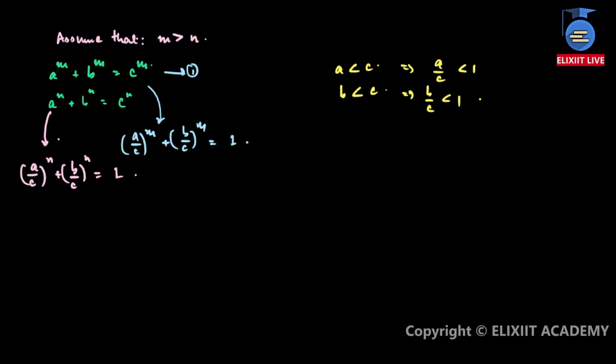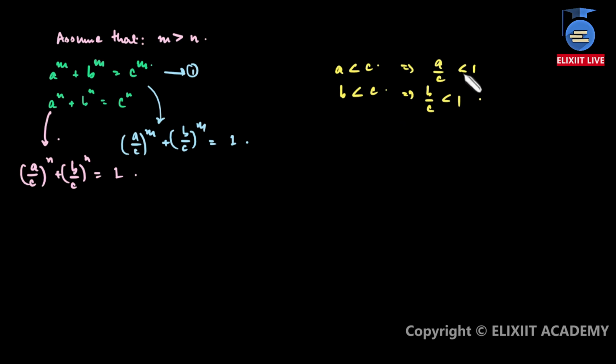Fine. So suppose over here we have these two equations, the simplified version of our equation, and we have this particular relation, a by c less than 1 and b by c less than 1. So from here we are going to derive one conclusion, using one property, a property of inequality, exponential inequality. It is a very common, basic concept which I am going to use over here, the basic concept of exponential inequalities, because this is a proper fraction.